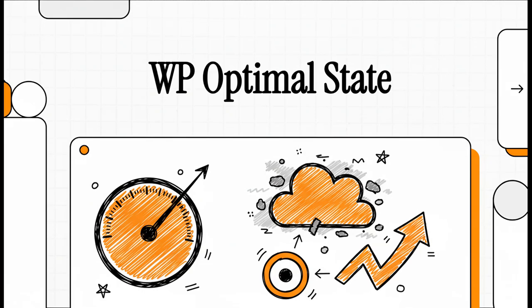As developers, we've built more WordPress sites than we can count. And on almost every single project, we kept hitting the same wall. So instead of just patching it up every time, we decided to solve it for good. Not just for us, but for everyone. That's why we built WP Optimal State. This is our story of what it is, why it even exists, and how it can get your site back to that day one peak performance.